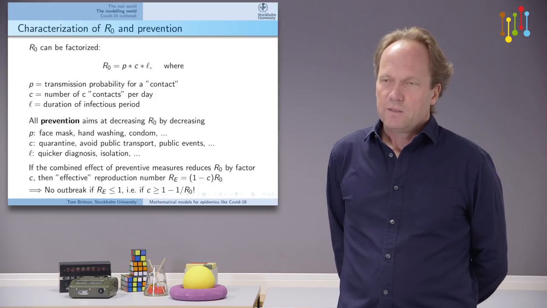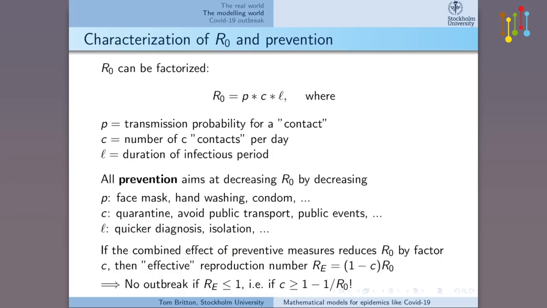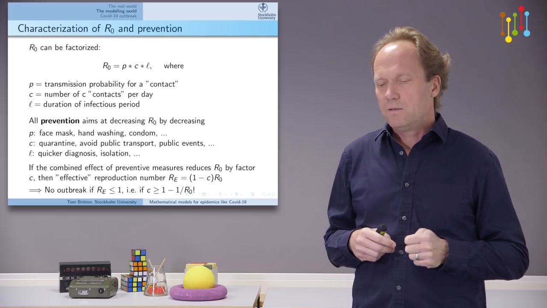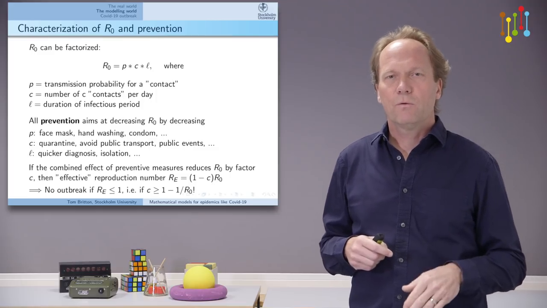The aim of any preventive measure is to reduce R0. Suppose we reduce it by a factor C — then the new reproduction number is (1-C) × R0. If this new reproduction number drops below one, there will be no major outbreak. That requires the reduction factor C to be larger than 1 - 1/R0. This is the main reason it's very important to know what R0 is — it gives guidance to how much we have to reduce spreading to avoid an epidemic.